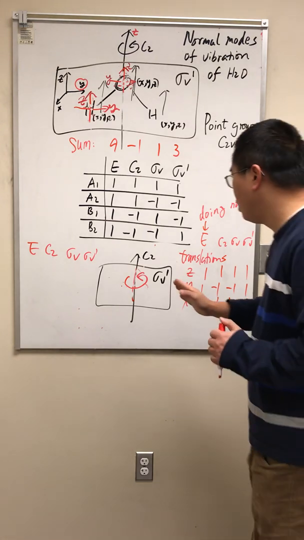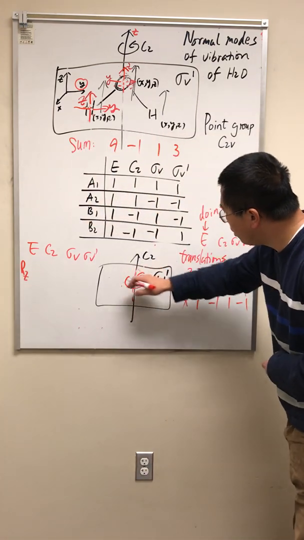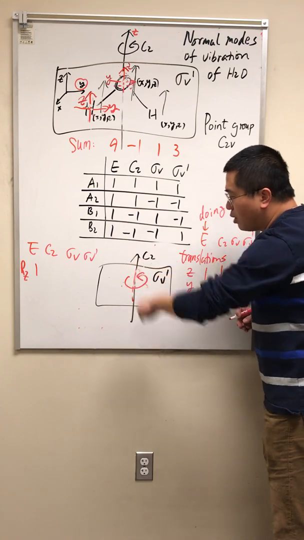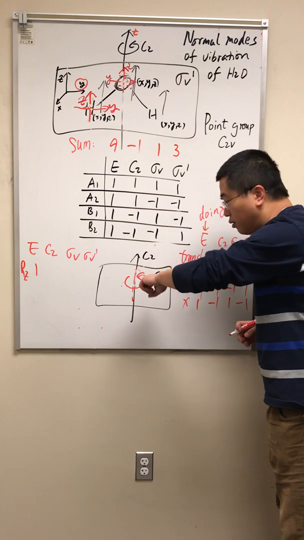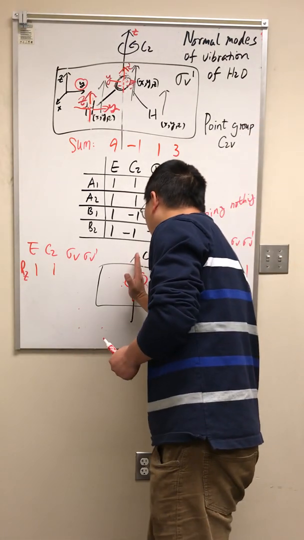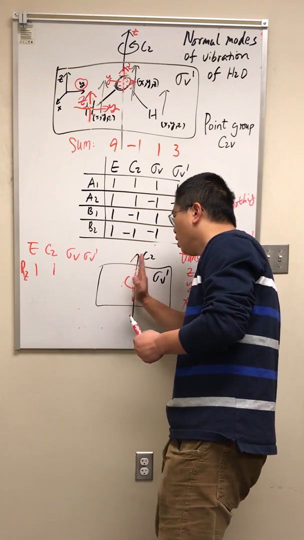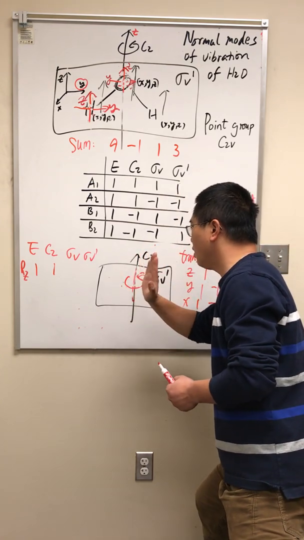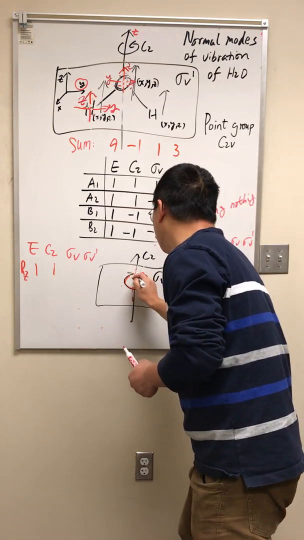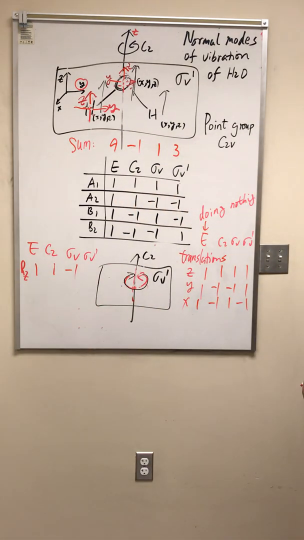Again, if we are doing nothing to this rotation, so I'm going to use r sub z for the rotation about the z-axis. If we do nothing, it's symmetrical. If we rotate this circular arrow by 180 degrees, that does not change the direction of the arrow. So it's still +1. All right? And then we're going to do reflection. If we are looking at the reflection of this circular arrow with respect to sigma v, you have to imagine that over here is the symmetry plane, and what's the mirror image of this? The mirror image, in black right here, actually changes the direction of the arrow.